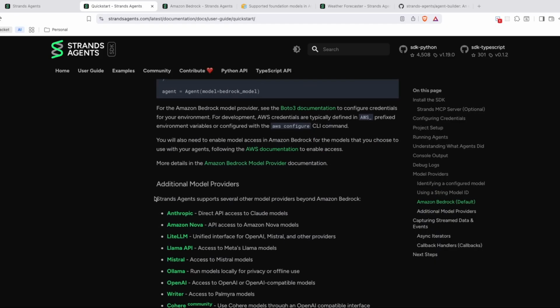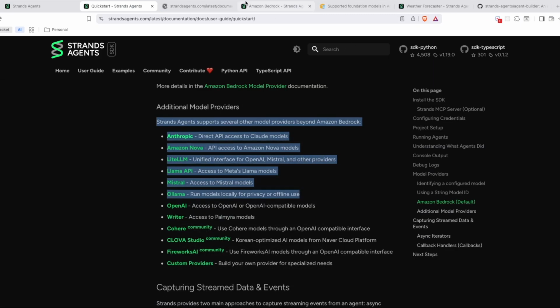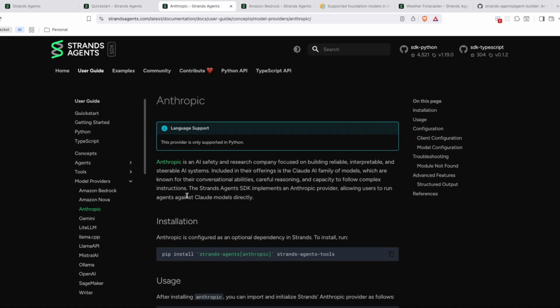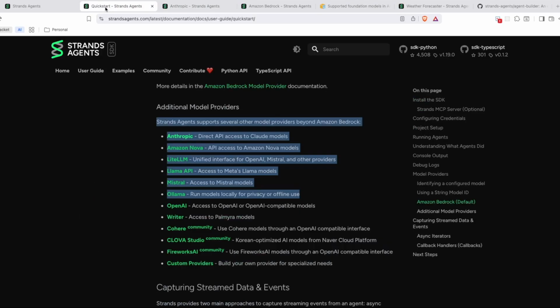And there are other model providers listed here. Let us see Anthropic now as a model provider. When you use Anthropic as a model provider, you need to get the API key from Anthropic. And similarly, if you are using OpenAI as model provider, or let us say Gemini as model provider, then you have to provide those API keys from those providers, and it might take different parameters also, which we'll see later.